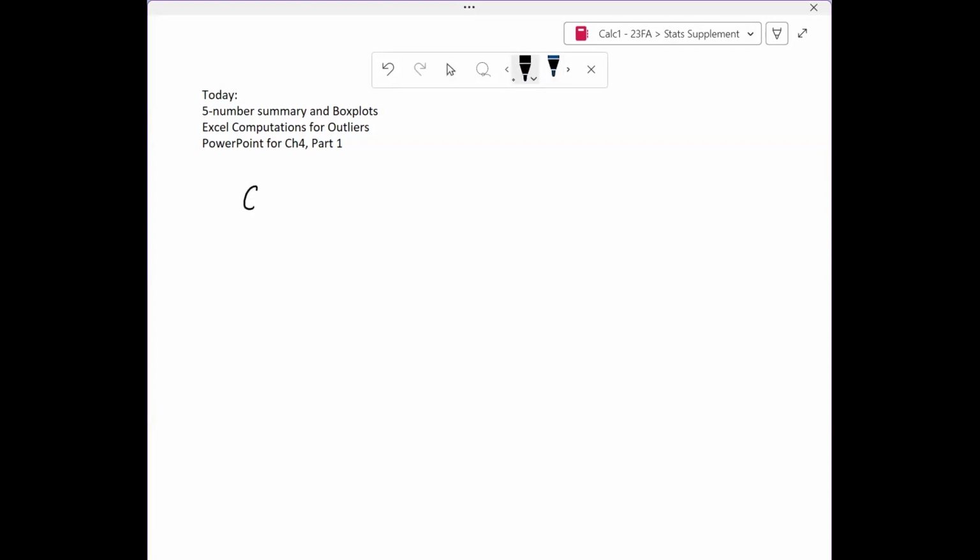Okay, so from chapter 3 and section 3.3, we looked at measures of relative standing. So looking at each individual data point and determining something like where does it stand relative to the other data points in the data set. And one of the things that we saw was important is our discussion of skewedness and outliers. And related to that idea, we had developed percentiles and quartiles and the IQR method and so on.